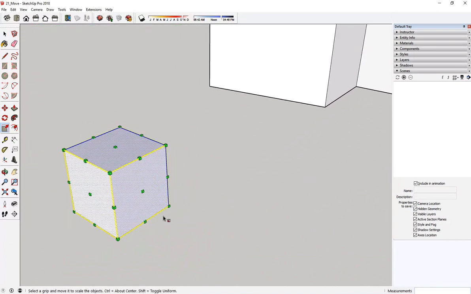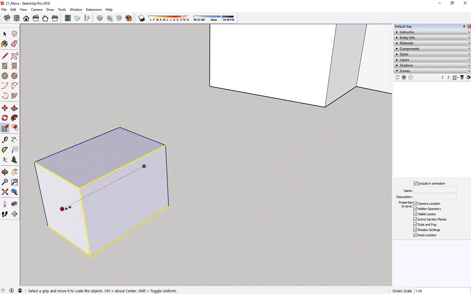And I realize that this side has to be, instead of 1.5, a little bit larger. I can click on this grip, and now you can see that this only scales the object in one direction.